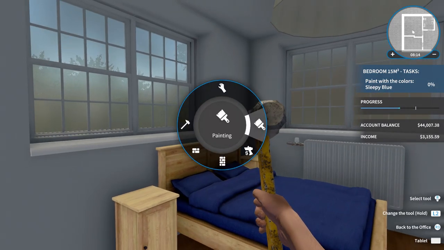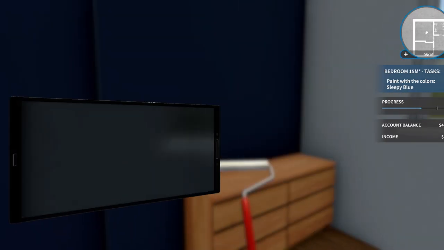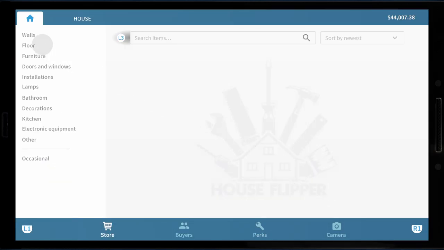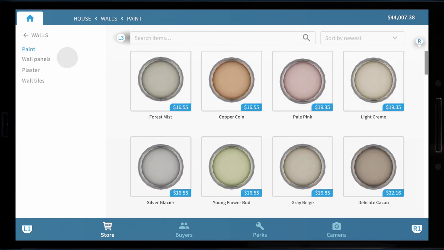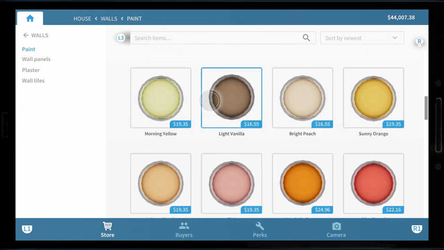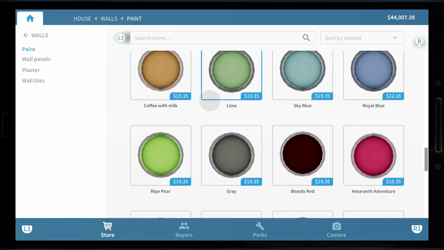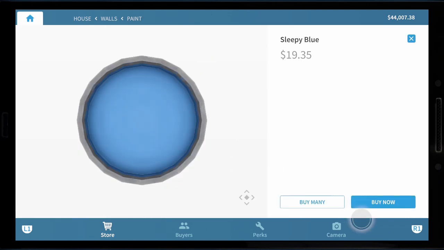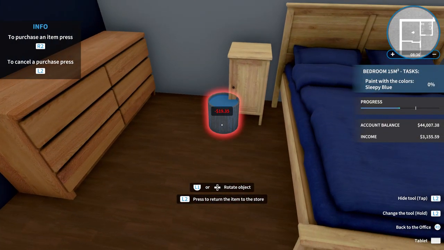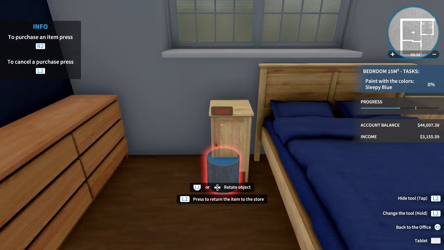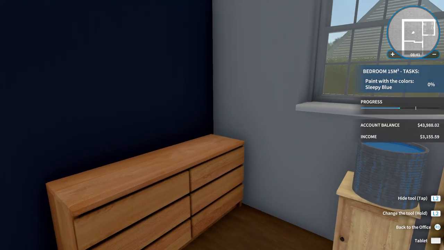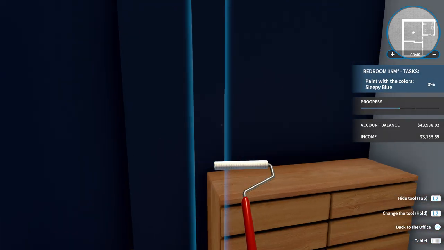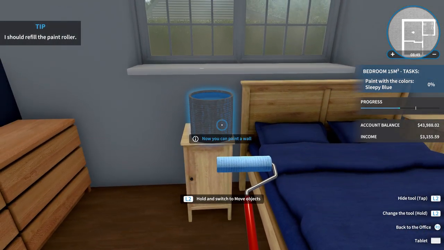Jynx is going to smash this kid's room, man. It's not a kid. Oh, I don't know. It looks like a teenager's room or something. I mean, I guess sleepy blue. All right, so let's look for the sleepy blue. And maybe you just got to paint like half of the wall or something like that. Sleepy blue. Right there. Or maybe they just want to replace that really dark blue. Perhaps. I think they're having you paint the whole room that, though, aren't they? The whole room? I don't know for sure, but I guess we'll find out.